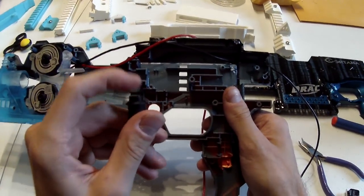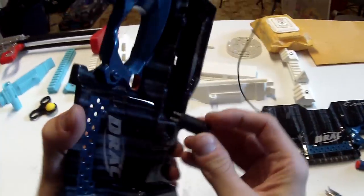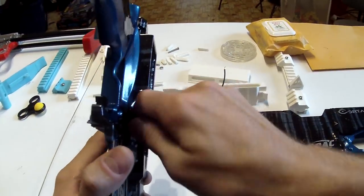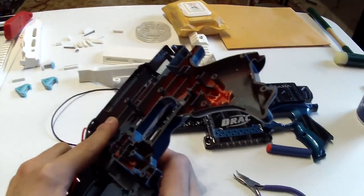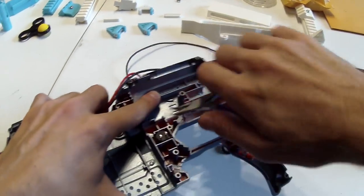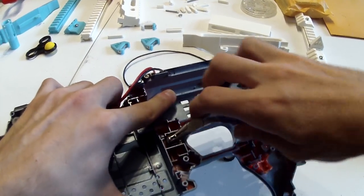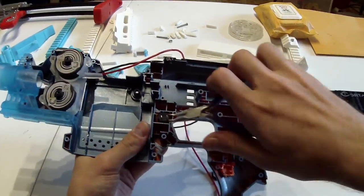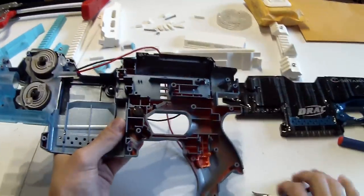This is our push button switch. I dremeled out a hole before painting, and I got a little lucky — the threading is so tight that the threading holding it on the back end is actually gripping the switch itself, screwing it into the body of the blaster, which is really cool. You learn to appreciate lucky things like that after making a couple hundred of these. A full depth plus 2K clear coat gives you this ideal fit. This switch is a weird one I got at Radio Shack before they all went out of business.